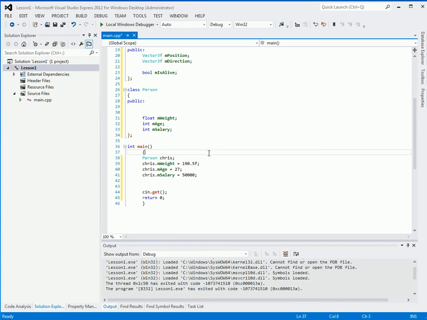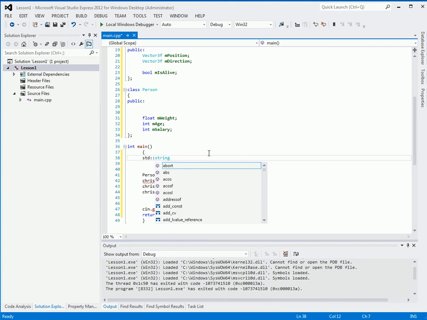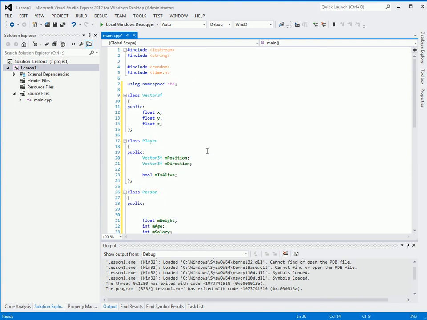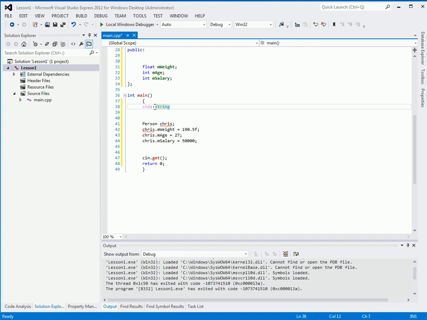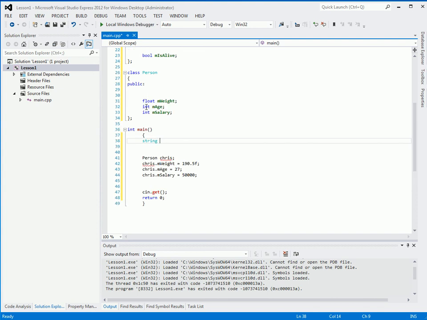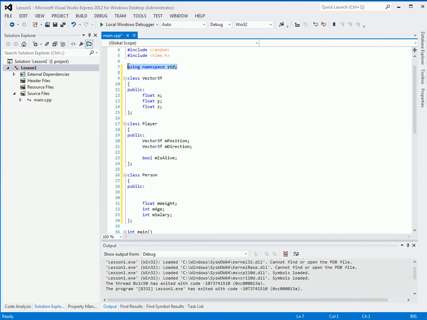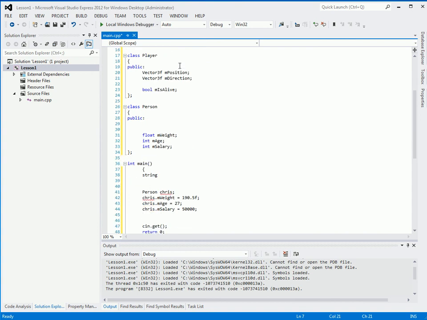And I'm going to introduce this separately real quick. String. This is technically in the std namespace, but since we have using namespace std, we can delete this. We don't need this. And it's pretty wise to go ahead and do this most of the time, because if you're writing a substantial application, you're going to have to write std:: a lot, and this will save you some typing.